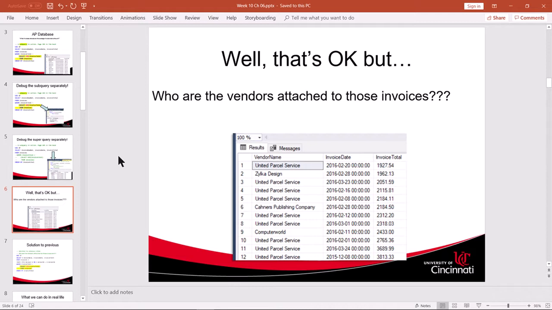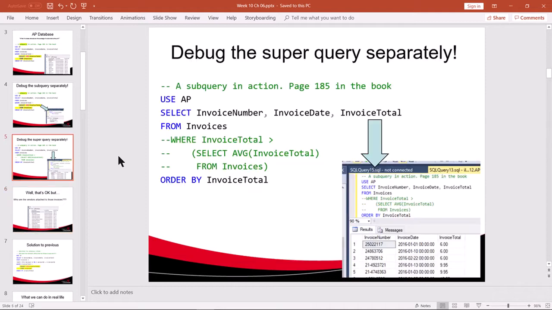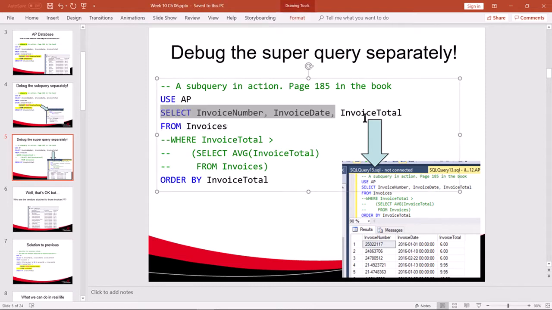Let's take it a step further just to build on our discussion of subqueries. We know, let's back up to the previous slide again, that we are interested in invoice number, invoice date, and invoice total, which are all values taken directly from the invoices table.